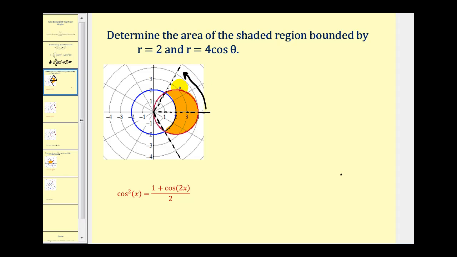But first, we have to determine what alpha and beta will be, which would be the limits of integration. Well, our lower limit of integration will be zero radians along the pole here. And now we have to figure out what angle we would be at over here where these two graphs intersect. We can pretty clearly see from the graph that it's going to be pi over three radians. But we can go ahead and set these two equations equal to each other to determine that angle.